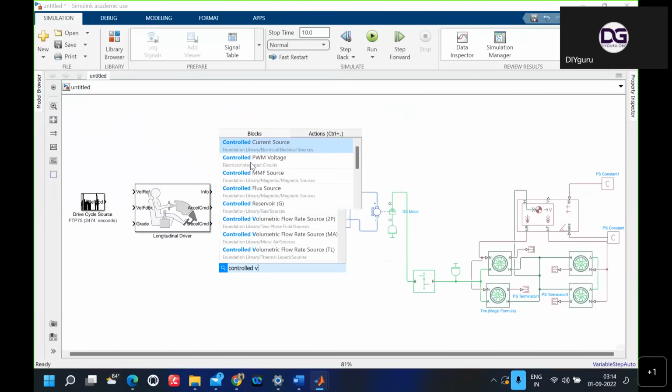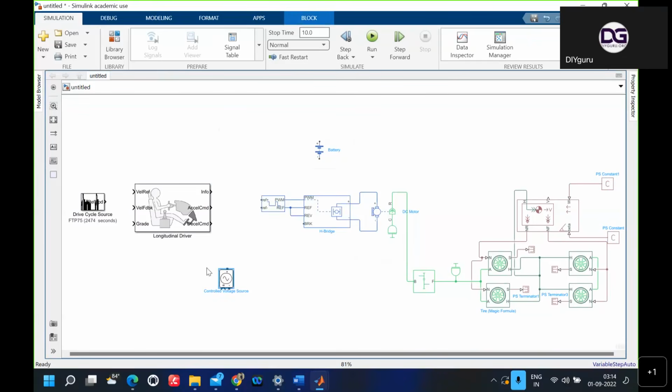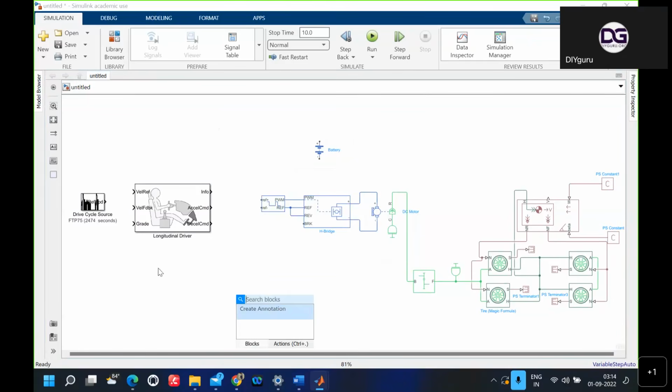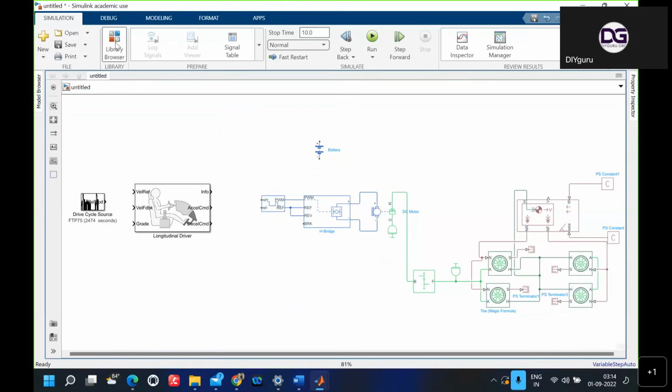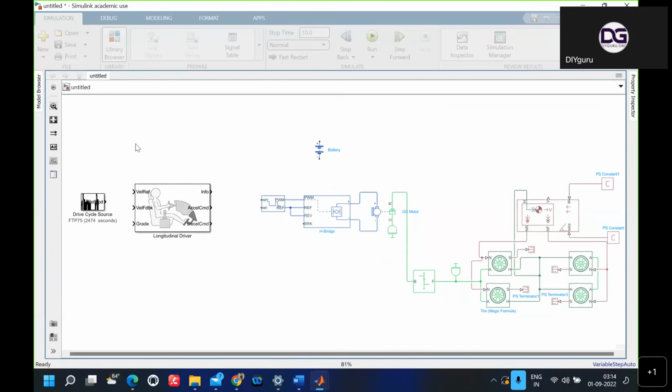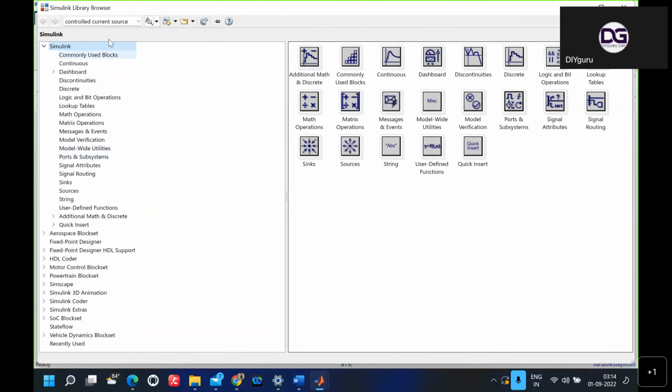Yes, so this one you have to use. No, but this one is from Simulink. I cannot use this. I want Simscape. So again, I have to search, or it's better to go in the library so that I will get all the controlled blocks. What is that?